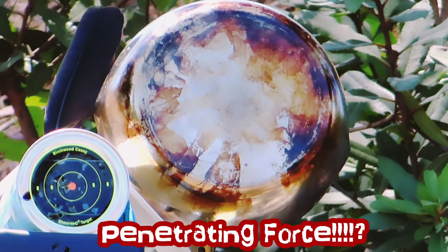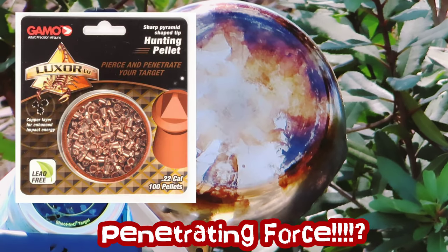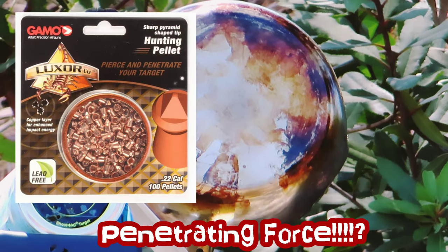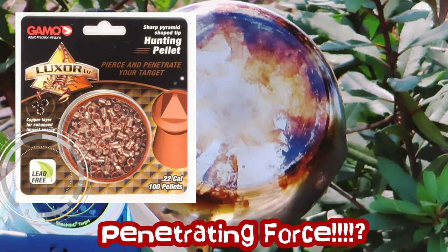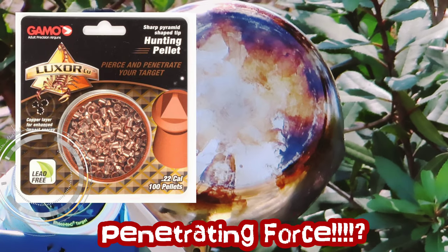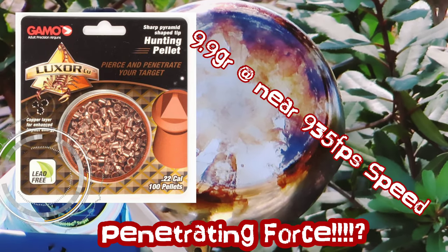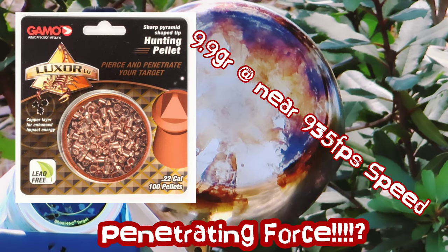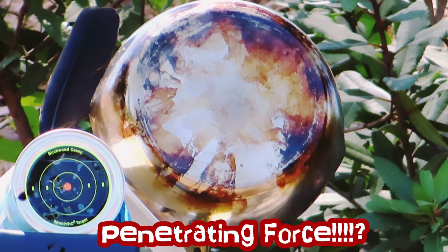Okay, as for penetration power, we're going to use the Luxor, which is the diamond shape, pyramid shape tip, and it's lead free. And let's see how this does. This is 9.9 grain, I believe. Yeah, 9.9 grain. So let's try the hardest first.